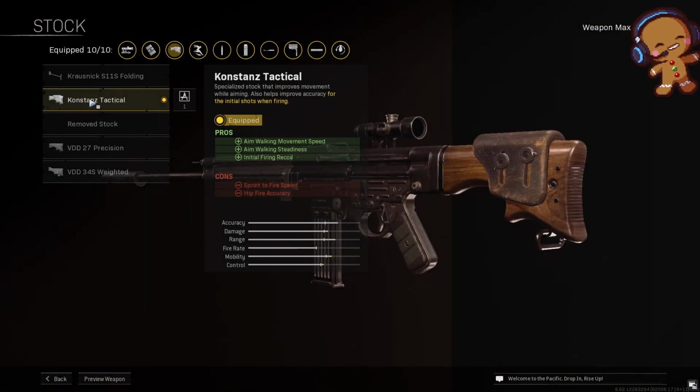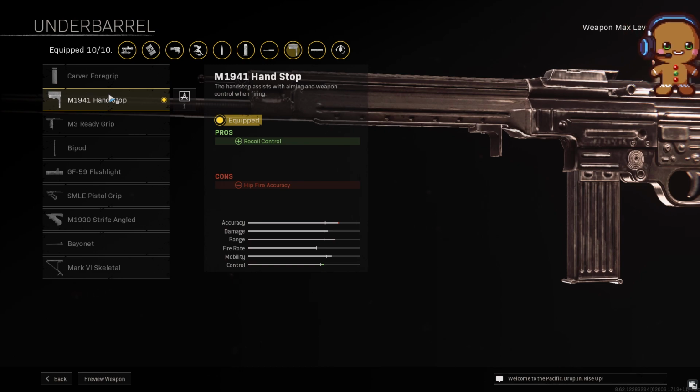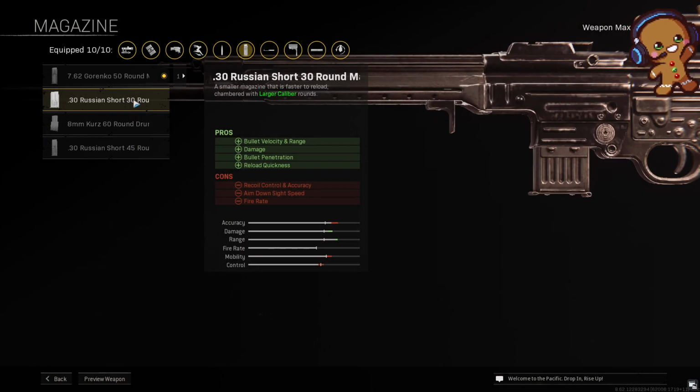I'm going to be using the second stock, the one that has tactical. I'm not even gonna try to pronounce that first word because I'll butcher it, and people on my live stream get angry at me for doing that, so I'm not gonna do it. I'm using the M1941 hand stop. I've seen lots of people use different things, but recoil control on an AR is very important to me.